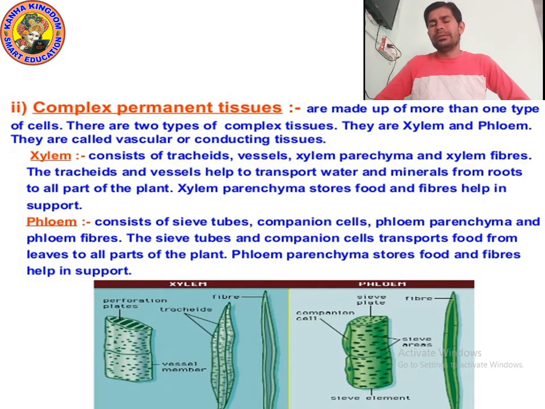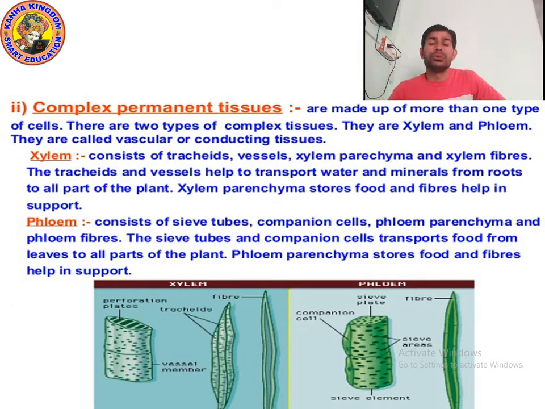These tissues are also known as vascular tissue, or conducting tissue. They are actually vascular bundles, meaning they have vessels, pipes, tubes which help in conducting food and water. So let's find out which conducts the food and which conducts the water. Kids, if you try to remember, we studied about xylem and phloem in 8th class also, but not in detail. Now we are going to study in detail.